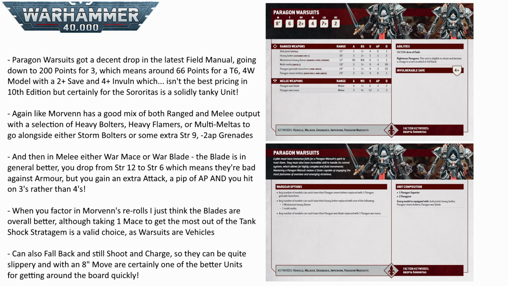So if you are bringing Paragon Warsuits, you will likely be bringing Morvenn Vahl 100% of the time, and if you are bringing Morvenn Vahl, you may as well bring some Paragon Warsuits so she has a unit to join and she doesn't just get shot off the board straight away. So whilst they are both very interlinked, and I would say Morvenn is good just in her own right, the Paragon Warsuits, although they're in this list, are still a bit iffy, but I do think taking them with Morvenn, which you always will do, does make them one of the better units in the Sisters Index, which is why they are in this list.